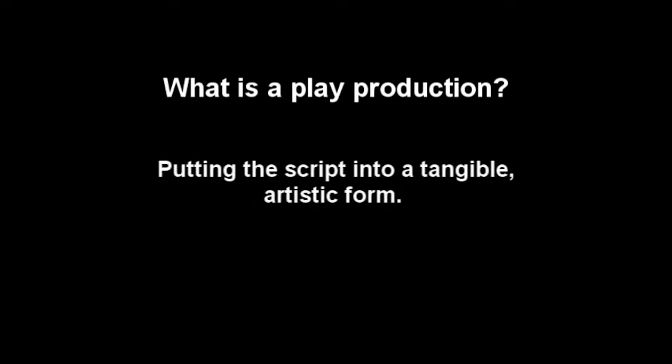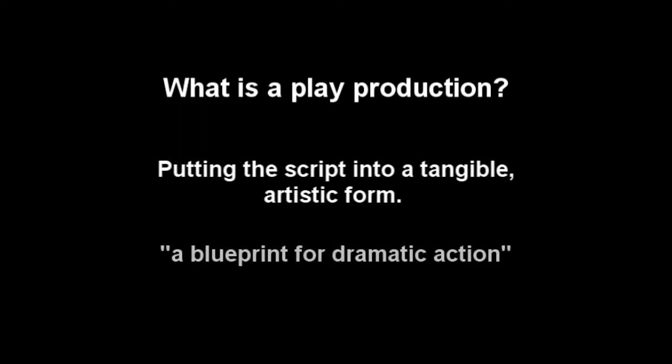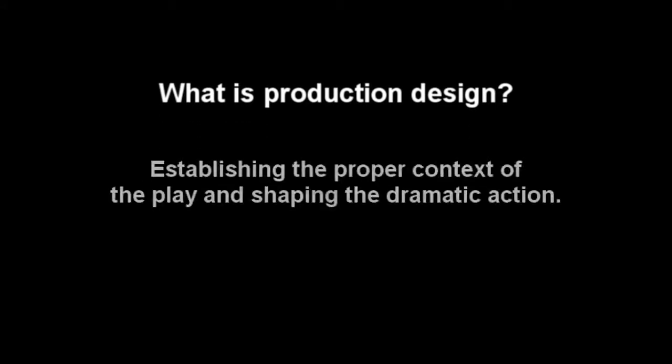What is a play production? We can define a play production as the script put into a tangible artistic form. As we have already stated, the script is a blueprint for dramatic action. It suggests what action, backgrounds, and details may be used in a production. The production is the act of putting these suggestions into a concrete form. Then what is production design? Production design is establishing the proper context of a play and shaping the dramatic action.